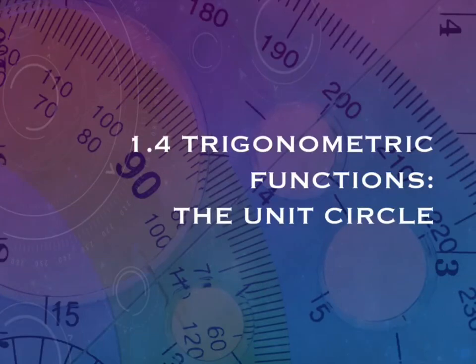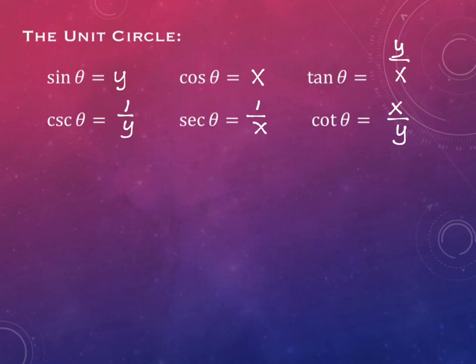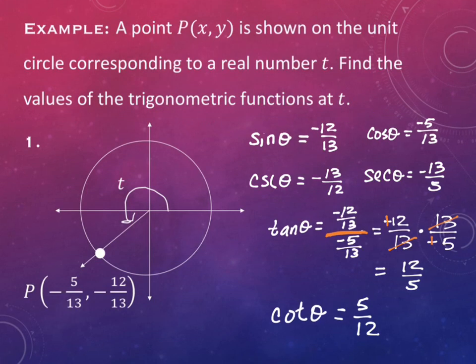So we started section 1.4 last time, and we had defined how we're going to be using a unit circle and how that interplayed with the other definitions we'd had for sine, cosine, tangent, secant, cosecant, and cotangent. And they're all based on a unit circle. So a unit circle has a radius of 1. That's important. Otherwise, these won't make sense, right? And you've got the x-coordinate and the y-coordinate, and then you have reciprocals of them and so forth as you work your way through. So all of that stuff we did before, and we did this example.